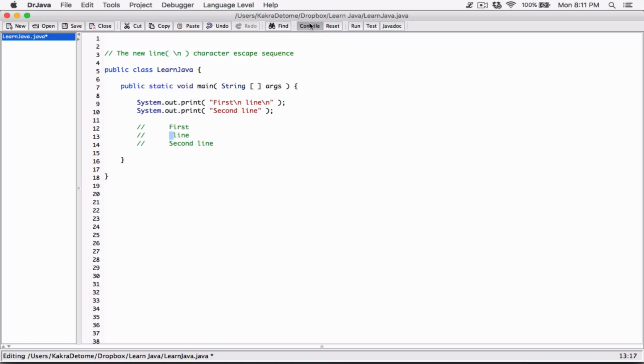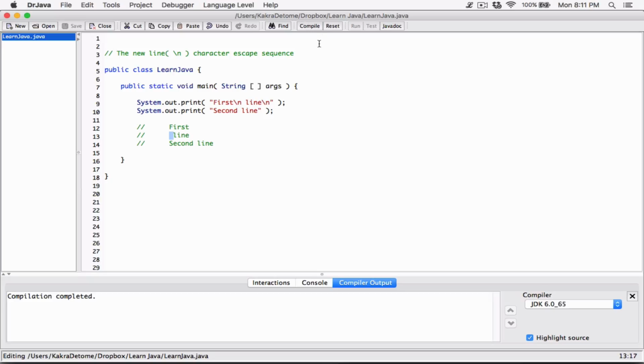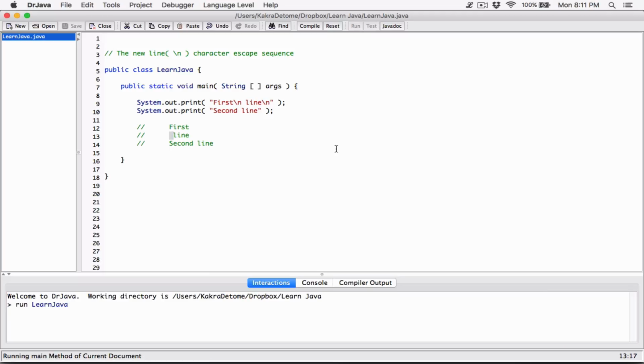So let's compile this because we've added some code to it. So let's recompile it so that the computer now understands this machine language, because it gets compiled to machine language. Let's run it, and we can see that that's exactly what happened. We can see that it printed the first. It printed a space here. This is a space that we were talking about. It prints a line, and it prints second line.